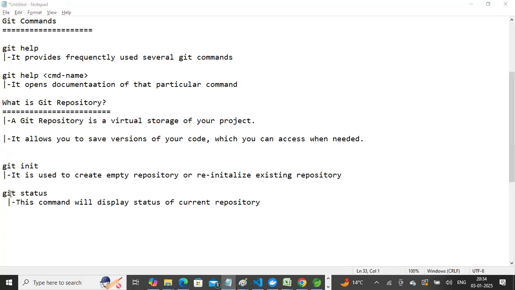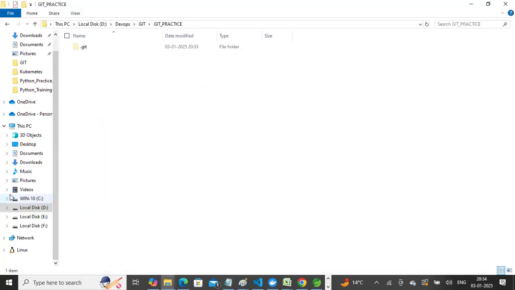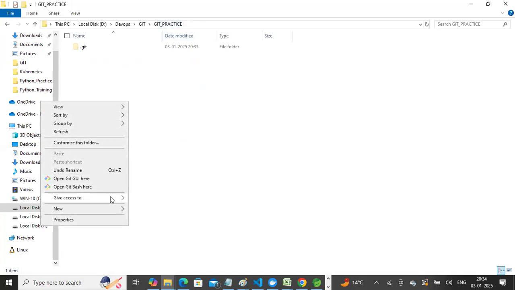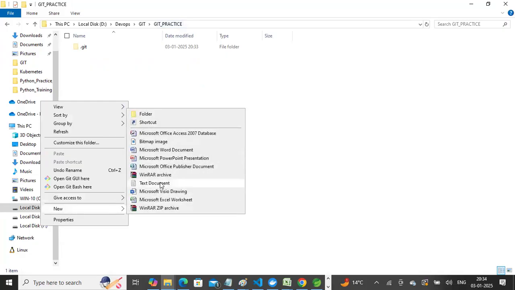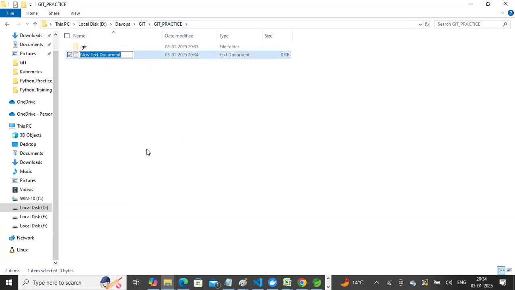Okay, so once you create one empty repository, suppose this is your developer working directory, git practice. Under that directory, suppose the developer has created one new file, a test file. I give the file name test1.